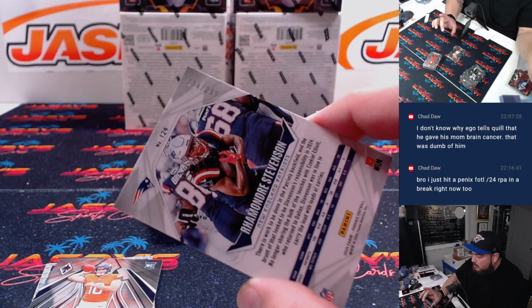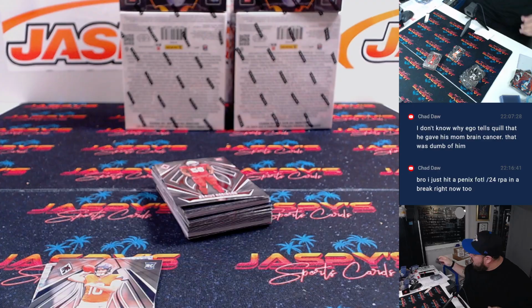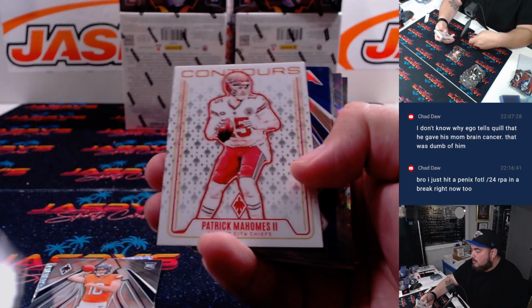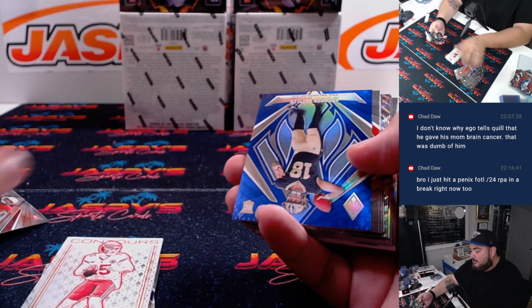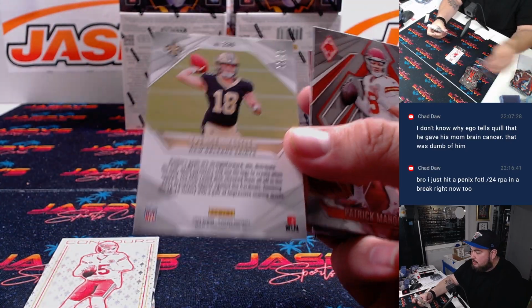Rhamondre Stevenson, 130 or 114, sorry. 114 at 299. That's Patriots, spot 4. Just Scott. Mahomes Contours, which is not numbered. Spencer Rattler for the Saints, going to Michael to 50.